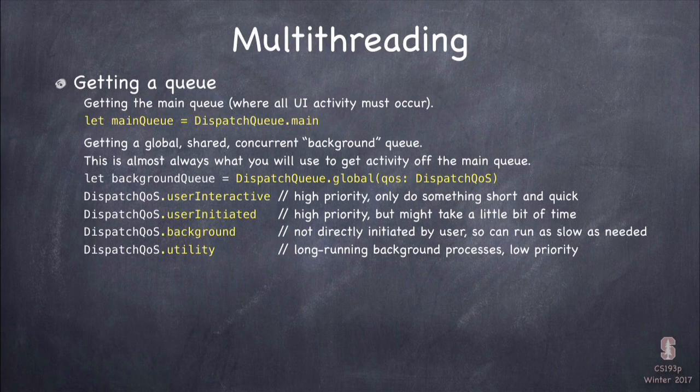So these are the 4 qualities of service, and you just need to pick which quality of service you want for your global queue. And remember that the things you put on there are going to be run concurrently, so they can't really depend on each other. I'll talk about things depending on each other in a second. But you want to think about the things you put on these global queues as independent little things, like go fetch this file. It's all self-contained, just give me this file. Not blocks that are somehow depending on each other's results, because this is all concurrent. These things can be happening exactly at the same time, so it's not serial like the main queue.